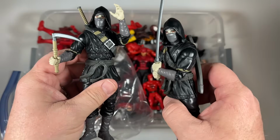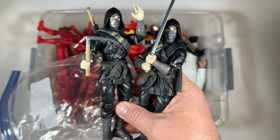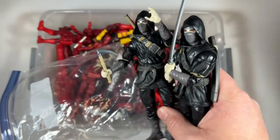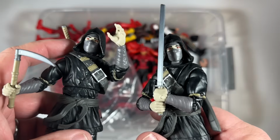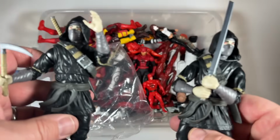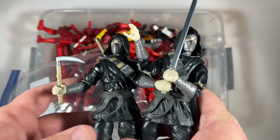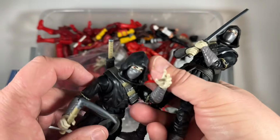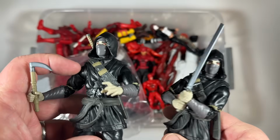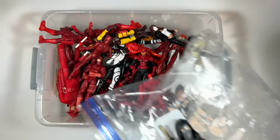In fact, their origins actually cross over. The ooze that spilled out onto the street that blinded Matt Murdock also seeped down into the sewers, mutating 4 baby turtles and Master Splinter. So there's a complete connection between the origins of Daredevil and the origins of Teenage Mutant Ninja Turtles. And for that reason, the Turtles' main enemies are the Foot Clan, which obviously is a takeoff on the Hand from Daredevil.